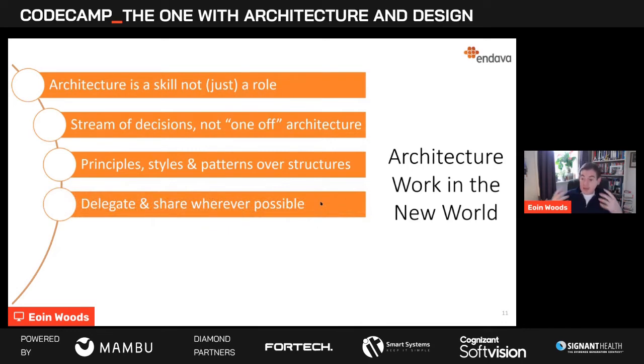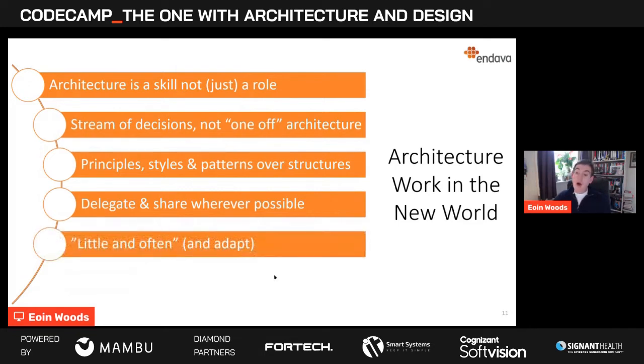Architecture now is about delegating and sharing. Honestly, I have always observed that. The architects I learned from and really admired when I was a young engineer always delegated. That's how I became an architect. They delegated things to me. It was great. They always shared their knowledge, their thinking, their philosophy of how they went about things. However, some architects over the years have had a bit of a reputation for keeping things to themselves, wanting to own all the decisions, not being prepared to share, not being prepared to delegate. That's got to change. Because with these distributed teams all over the place, especially working virtually, all on their own bits of software, you've got to delegate and share.